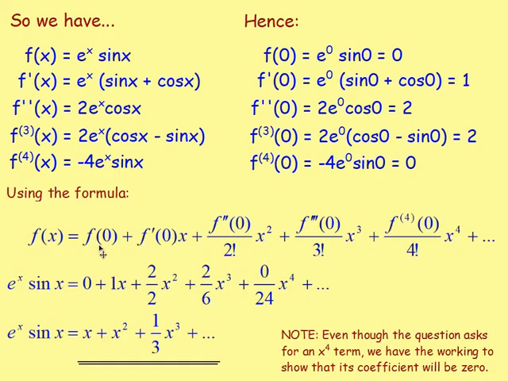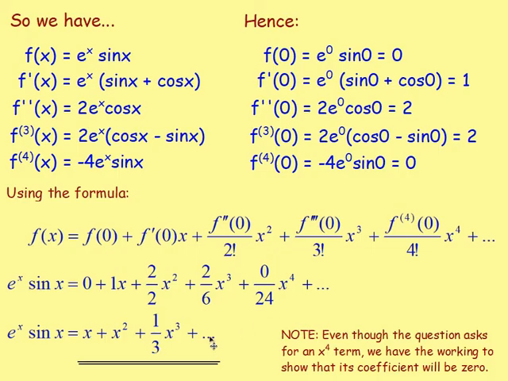So with this here, you're replacing f of 0 again with 0, f dash 0 with 1. Really, you differentiate, replace x with 0, and sub those values into the formula. Just be careful, you might be asked to find up to the term with x to the power of 4. Sometimes though, like in this case, it works out to be 0. You'd have 0 x to the power of 4.